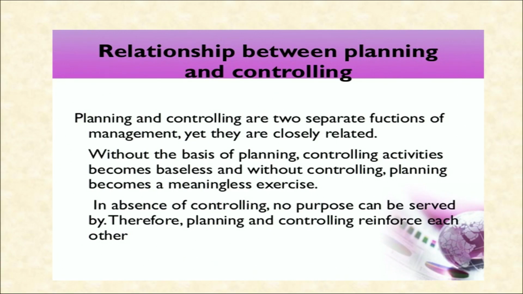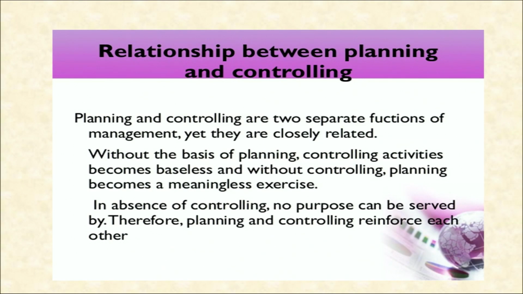In fact, we start from planning. If you observe the management process, you start with planning, organizing, staffing, directing, controlling, and again you end at planning in the form of replanning, in case revisions or changes are to take place. So through controlling you are able to revise and recapitulate your entire management process, and as a result you are back to planning through replanning. So planning and controlling are very much interrelated to one another.